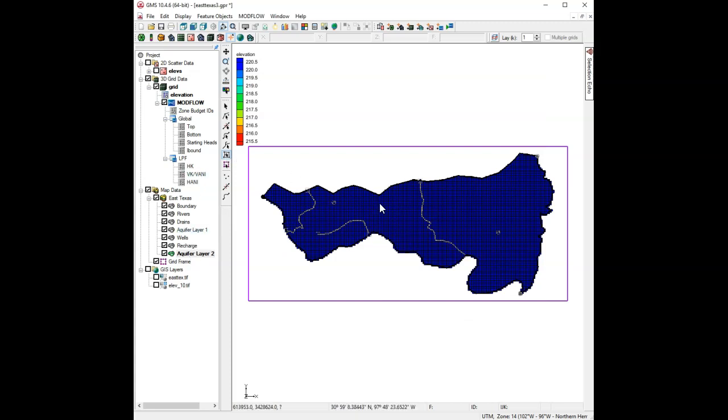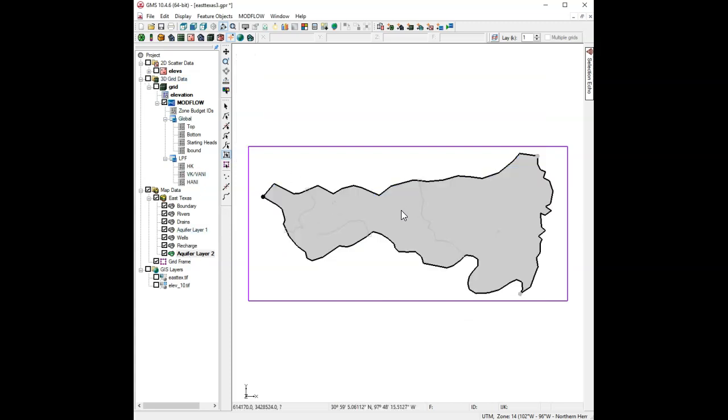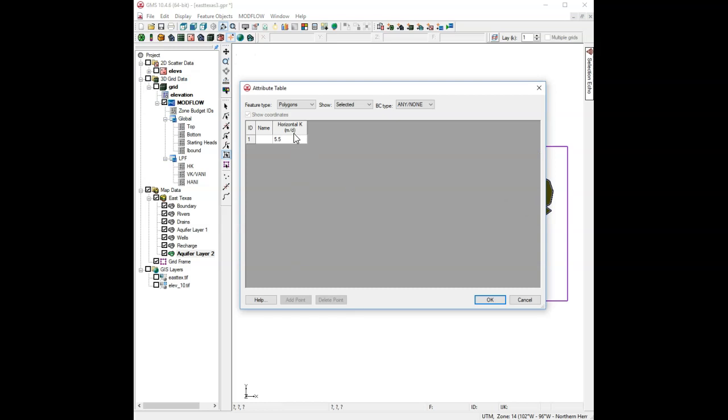And now there should already be a polygon there. Let me turn this off. If I double click on that, it says 5.5. This is the hydraulic conductivity we used for the upper zone. The tutorial I'm following doesn't have you change the K value, and I'm not sure why, it used to be that way.